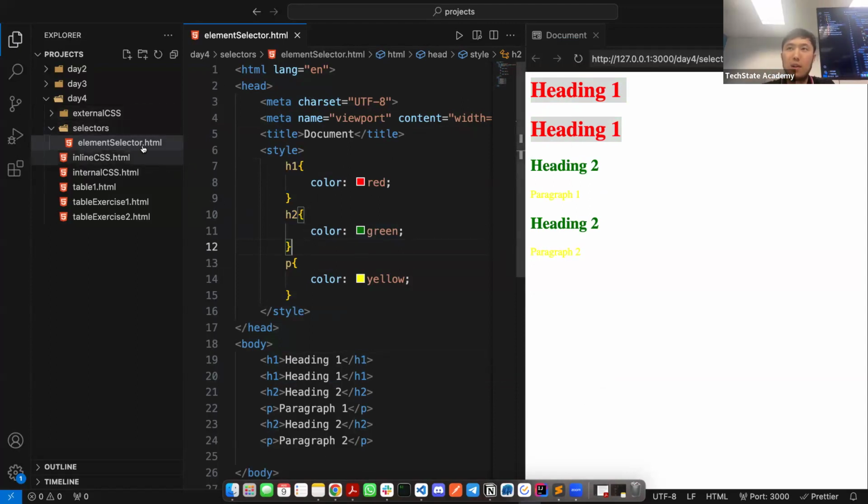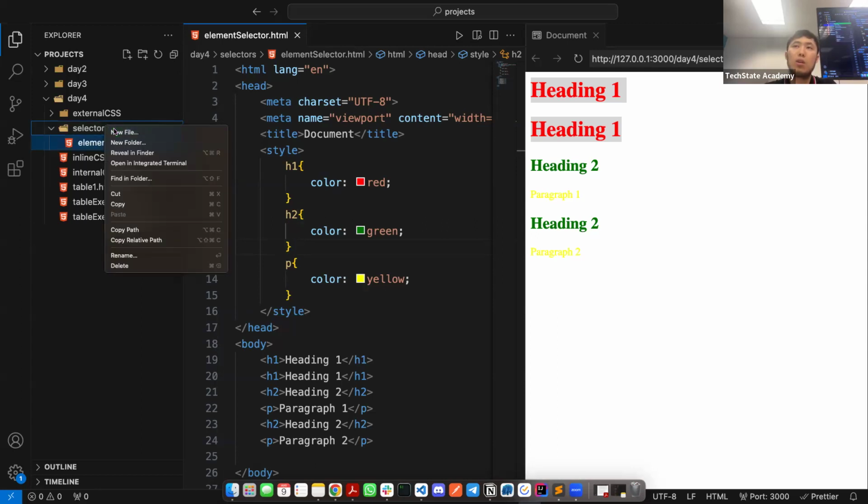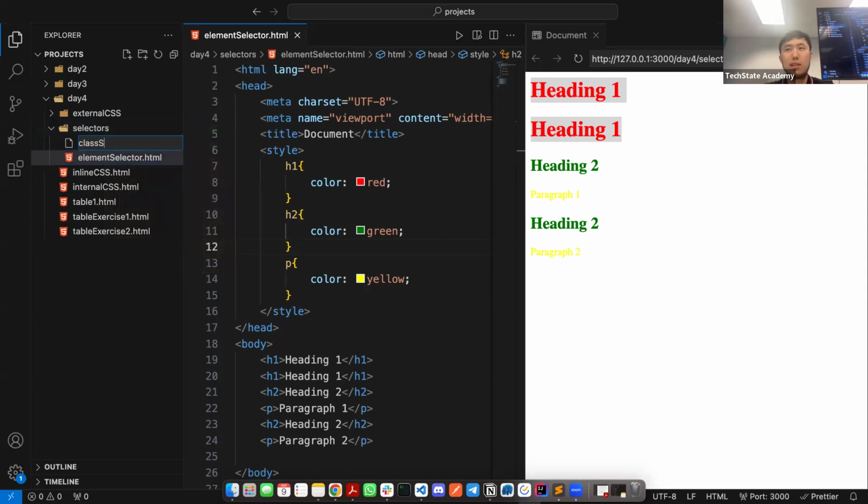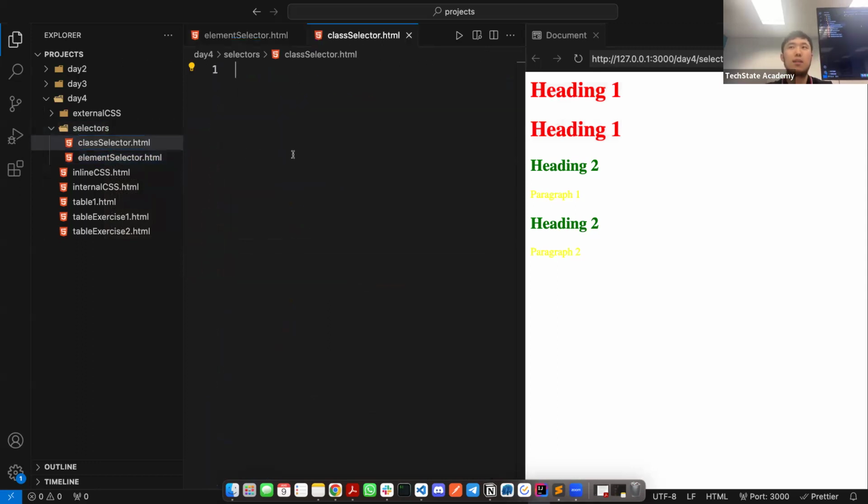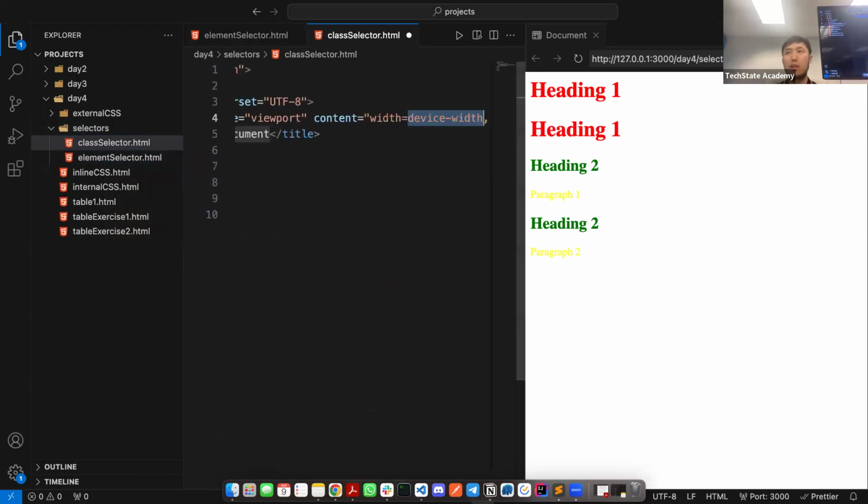Next, we are gonna learn what is class selector. Create here a file, guys, another file called class selector. Class selector. All right, and then create here basic HTML.